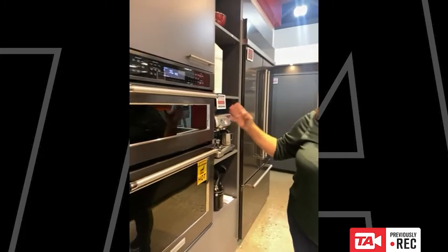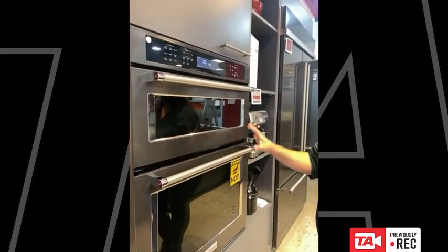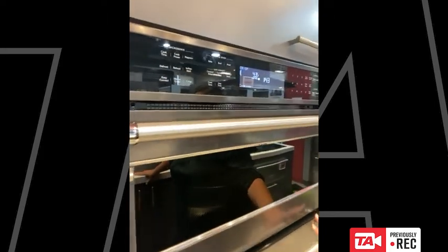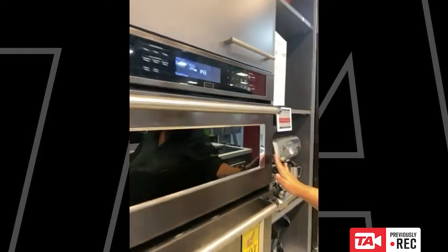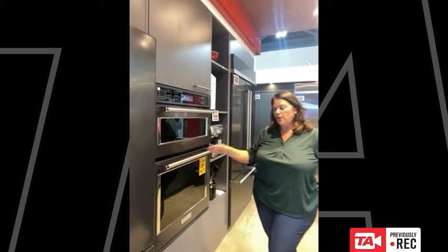In the meantime while that's heating, let's talk a little bit about the main oven. The KitchenAid oven itself is 30 inches wide but we do have a 27-inch wide option if you're looking to save a little bit of space. The nice thing about these ovens is that they can be installed flush, so if you're really looking for that integrated flush install look, these ovens can do that for you.